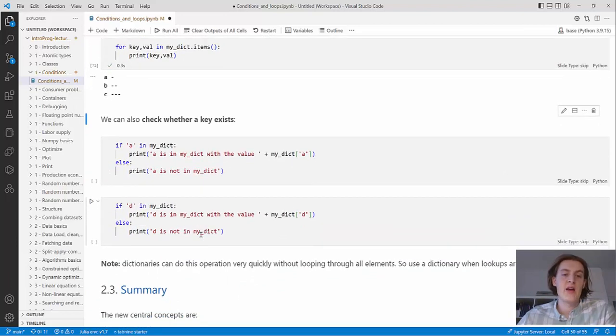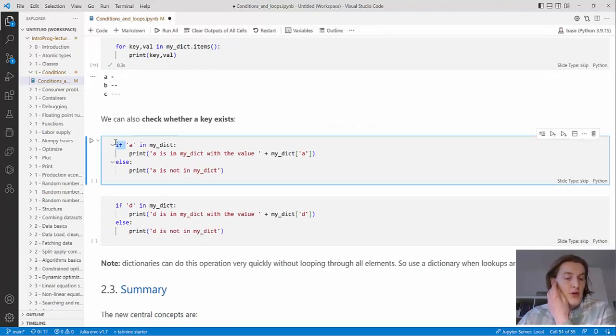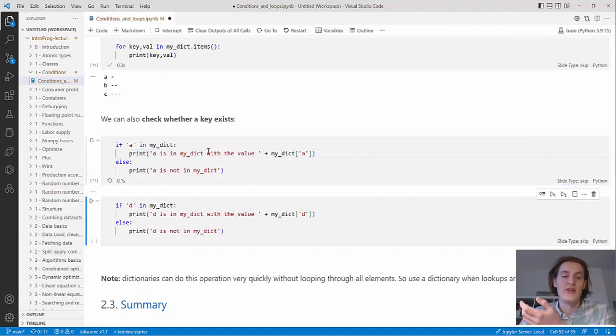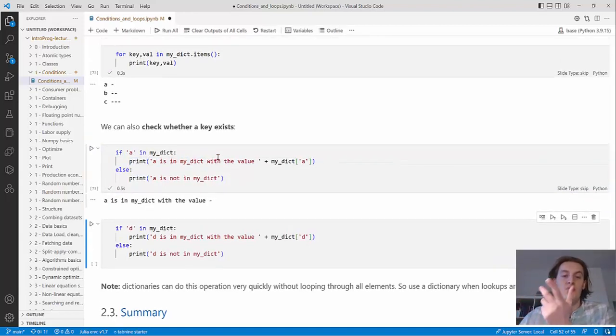And you can also check, so you have another conditional, which is you can check if the key is inside a dictionary, and then you can do something. And this is faster than a loop over all the variables.